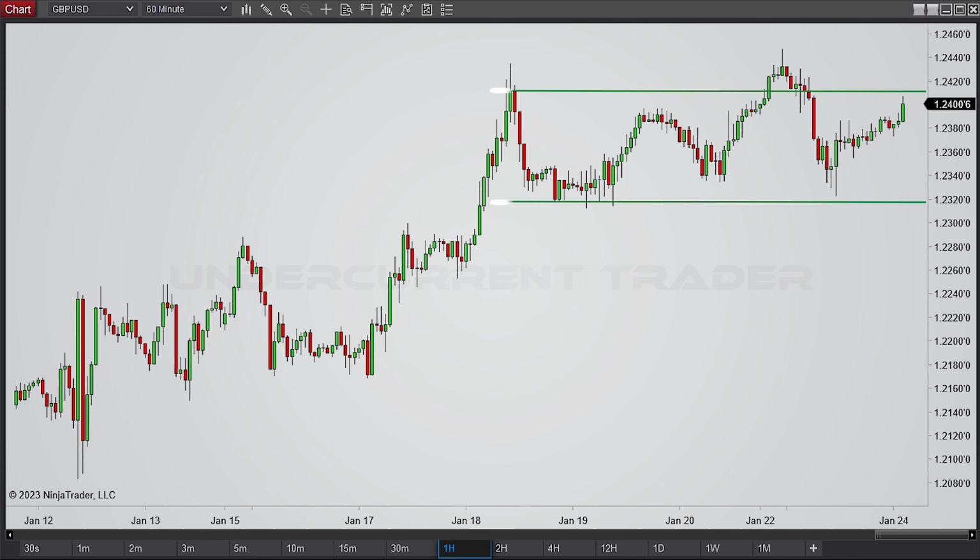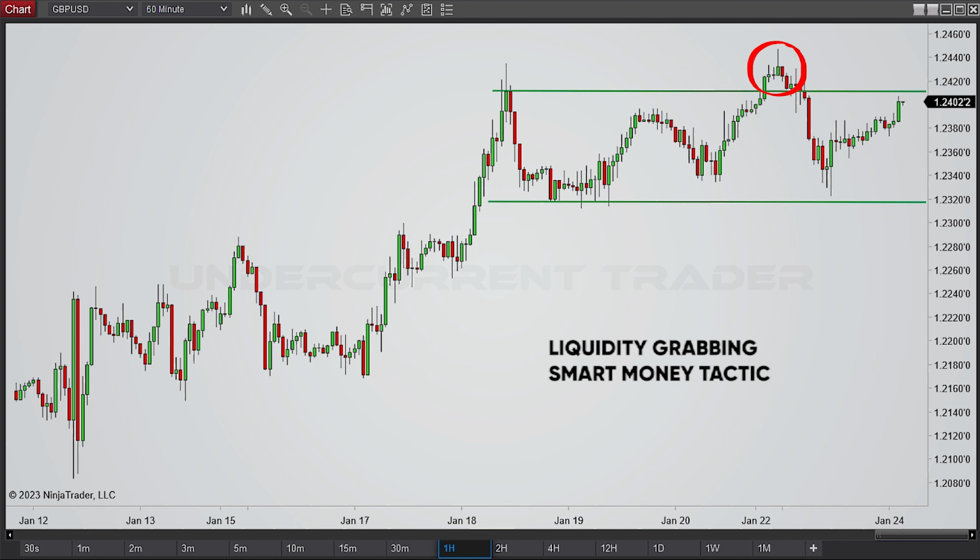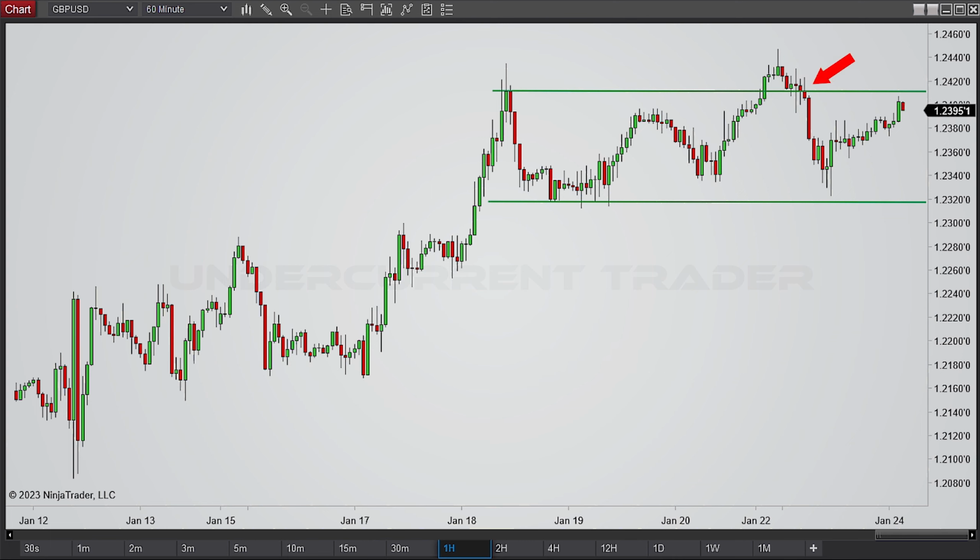it not only outlines our range, but also identifies this stop hunt expedition area, a well-known liquidity grabbing smart money tactic, which, as you can see in the chart, is followed by a bearish order block and then this retracement that obviously leads up to a more complete picture, if you will, of this distribution phase. And now a failure of price breaking through the order block's base here and reaching new highs would further validate the case for a bearish bias.